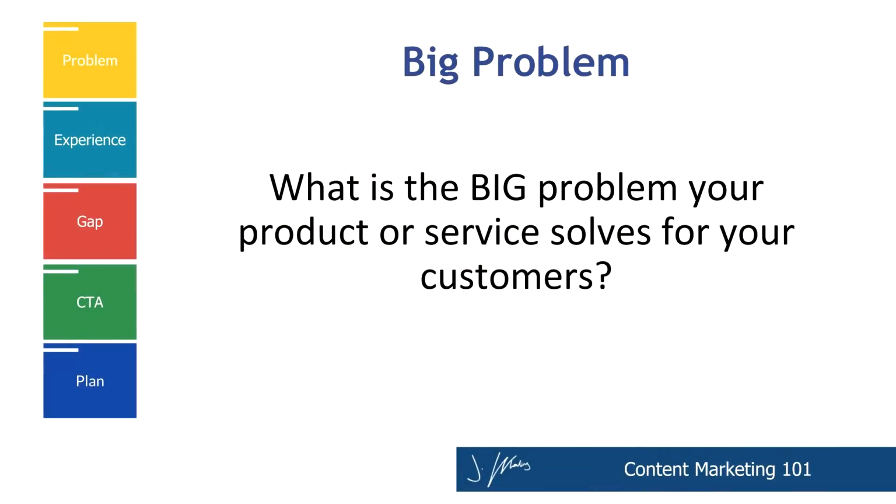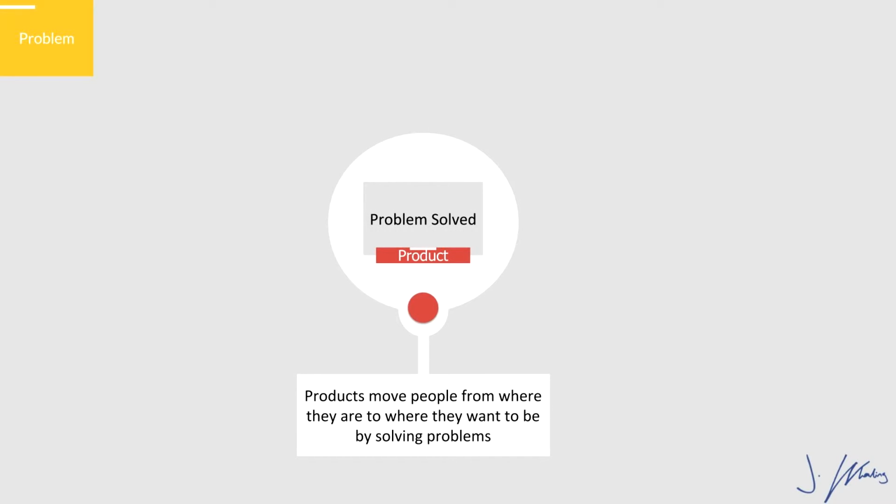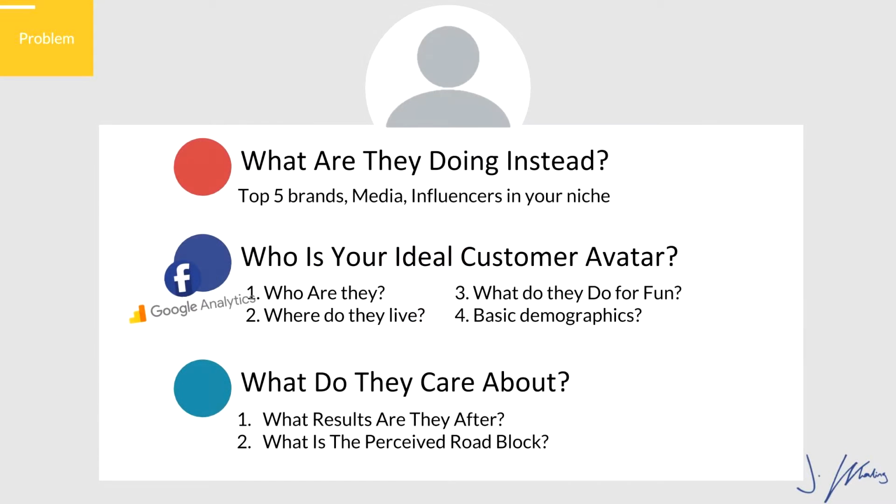And speaking of your product or service, that's what we're going to start in step #1 with the big problem. So your product or service solves a problem or a series of problems for your ideal customer. If you don't have an ideal customer profile, link in the description to a video all about how to craft your perfect customer avatar. But we won't dive into that here. We'll just take a look at the problems that your product or service solves.